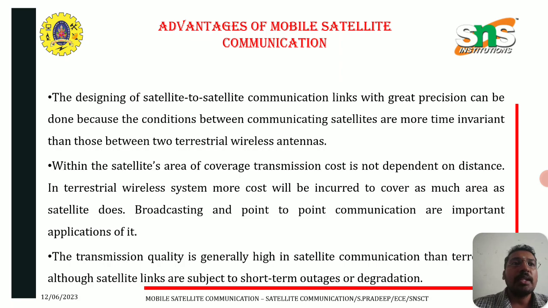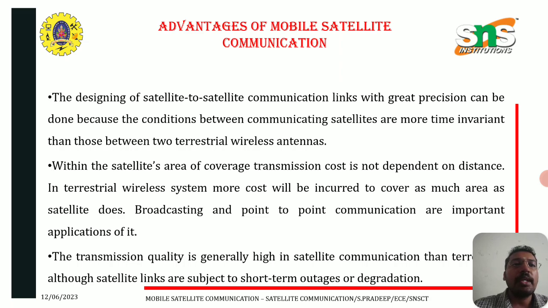The advantages of mobile satellite communications are that satellite to satellite communication links can be designed with great precision, because the conditions between communicating satellites are more time invariant than those between two terrestrial wireless antennas. Within the satellite's area of coverage, transmission cost is not dependent on distance. In a terrestrial wireless system, more cost will be incurred to cover as much area as a satellite does. Broadcasting and point-to-point communication are important applications of it.